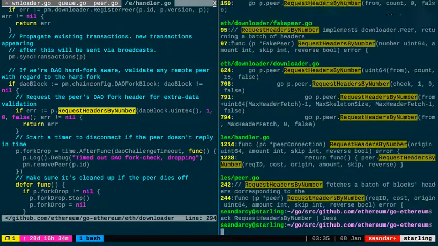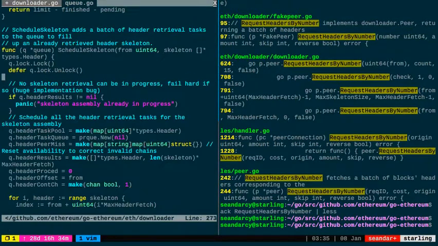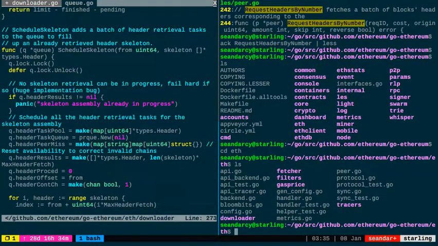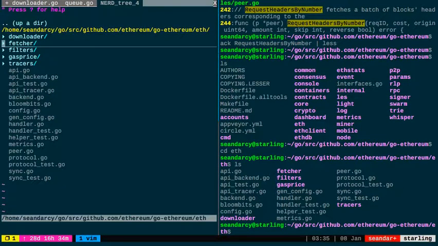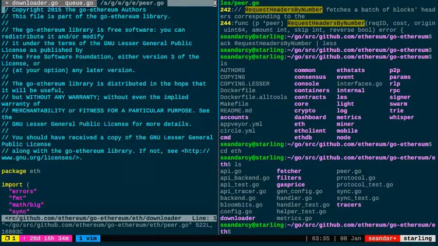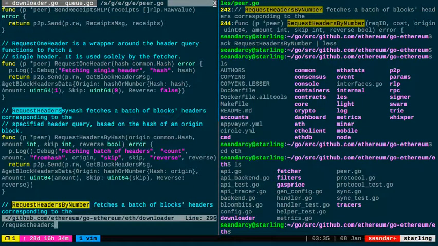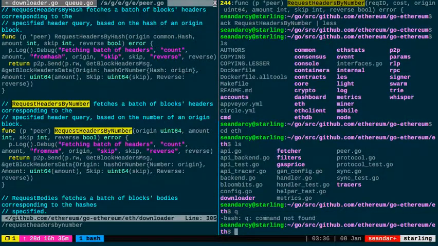There is an ETH. There is a P there. Why am I having so much trouble finding that? Okay, so here's a function that actually does it. Bloody hell, that was hard.